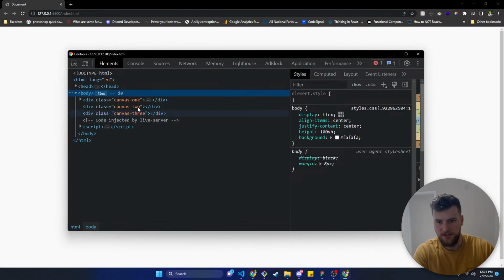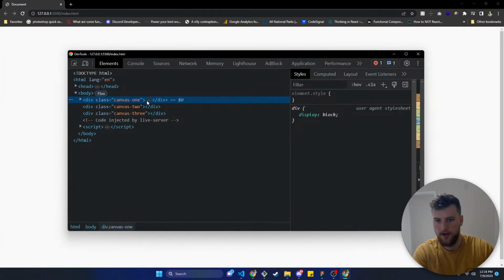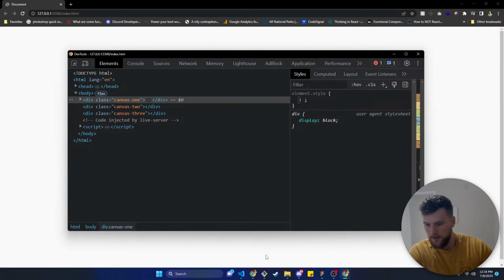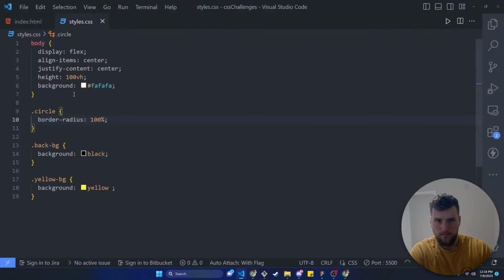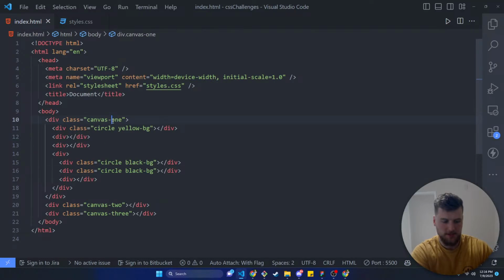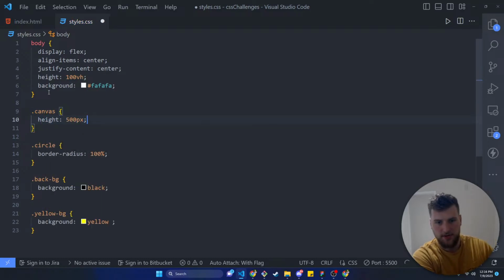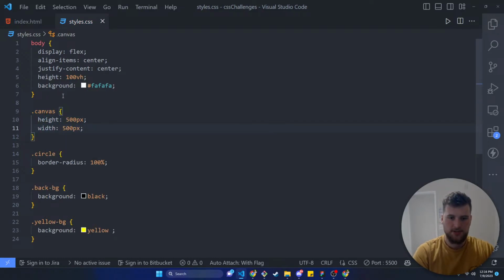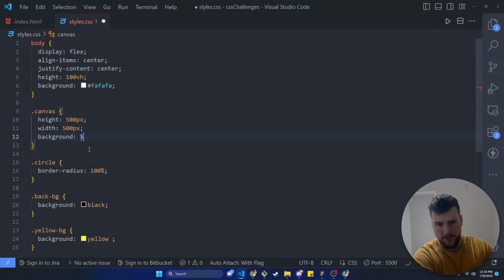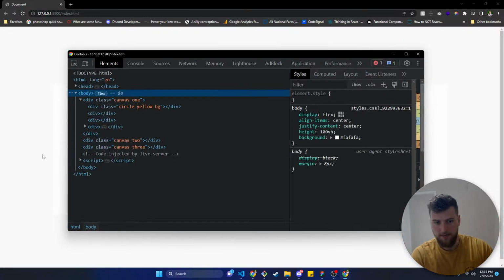And nothing's showing up because nothing technically has a height or a width yet. So our canvases, let's make those. Let's remove that dash so those are separate and we can just reuse the general canvas style. Up here we'll make a canvas and we'll say height 500 pixels, width 500 pixels, and then background is going to be actual white, and then hopefully the change we made will make it big enough where you can see it. No, not really. We need to make that body background a little bit darker.